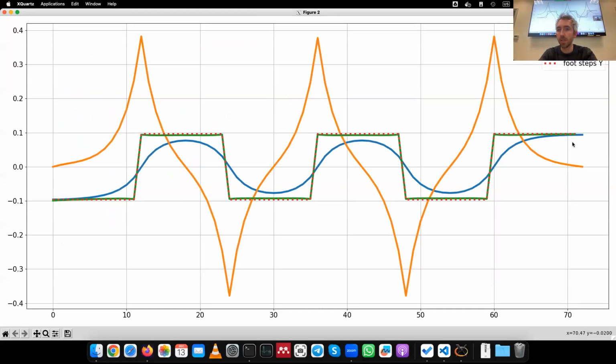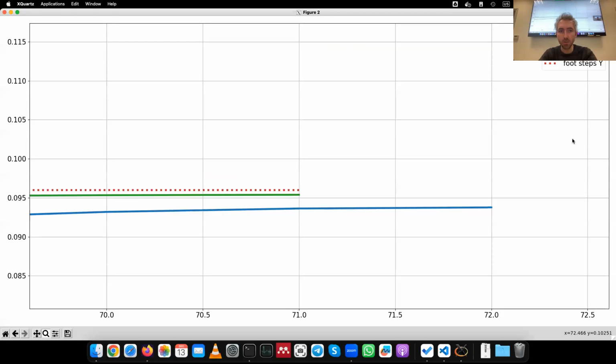And in the y direction, yeah, we end with a 0 velocity. And we can take a look also at the center of mass position. Also in this case, we are quite close to the last footstep, not exactly there. So here we are at 0.93, whereas this would be 0.96. So we are 3 centimeters off in the lateral direction with respect to the middle of the footstep.